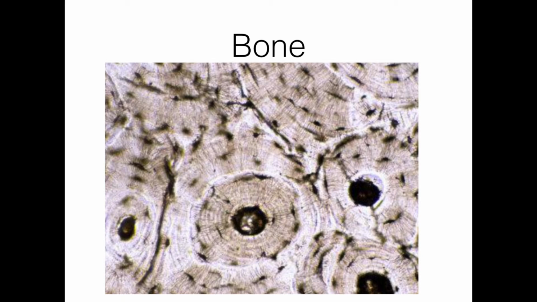Bone tissue is a connective tissue that provides protection and calcium storage. When looking at bone tissue on a slide under a microscope, you will notice the large black dots, which are Haversian canals. The Haversian canals give the bones blood supply. The smaller dark dots are supporting cells called osteocytes.